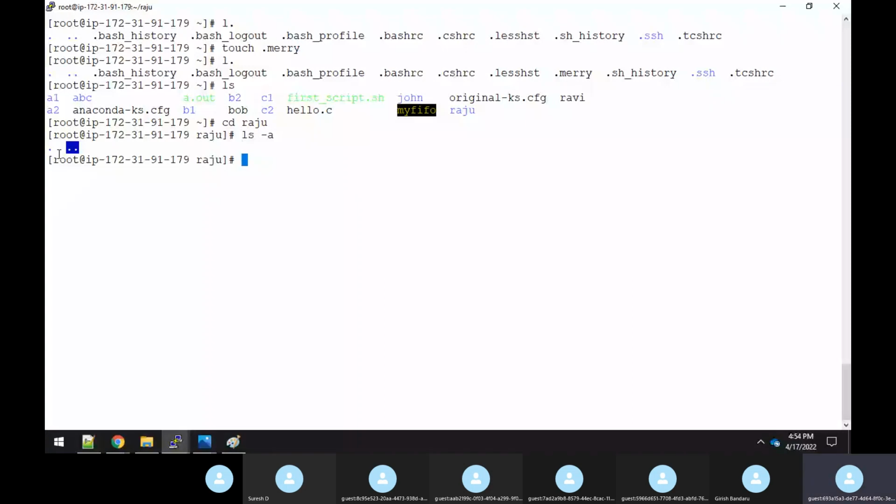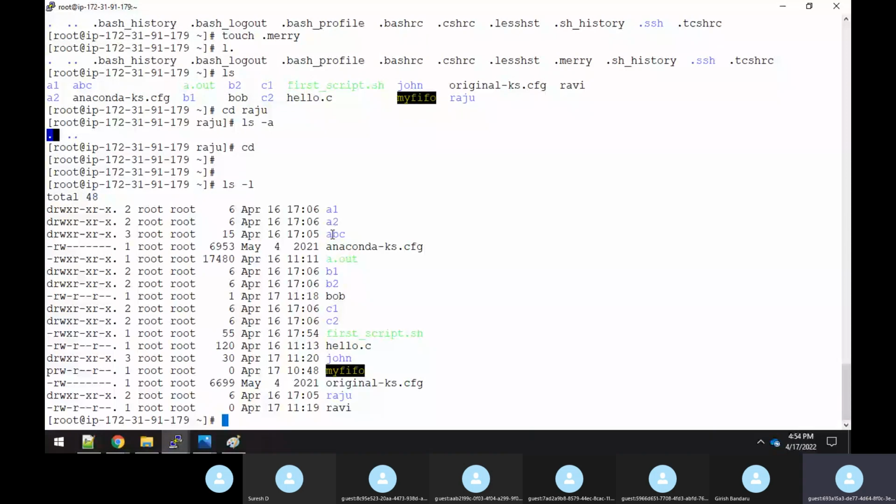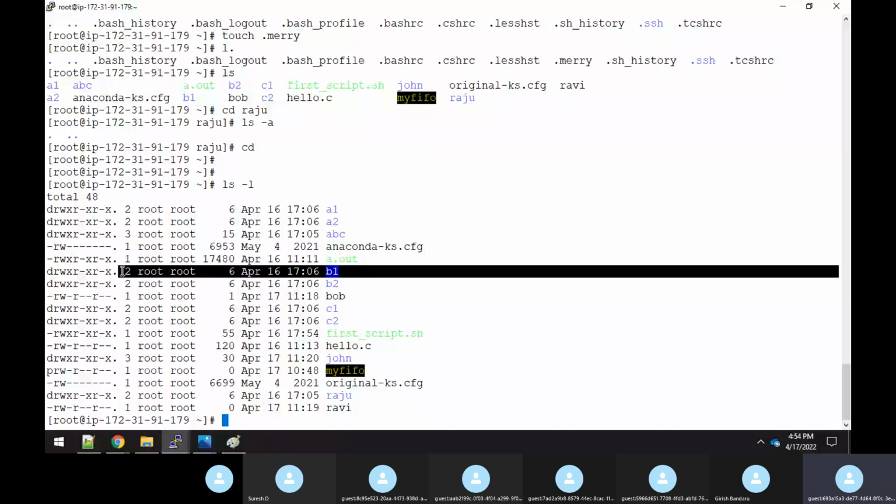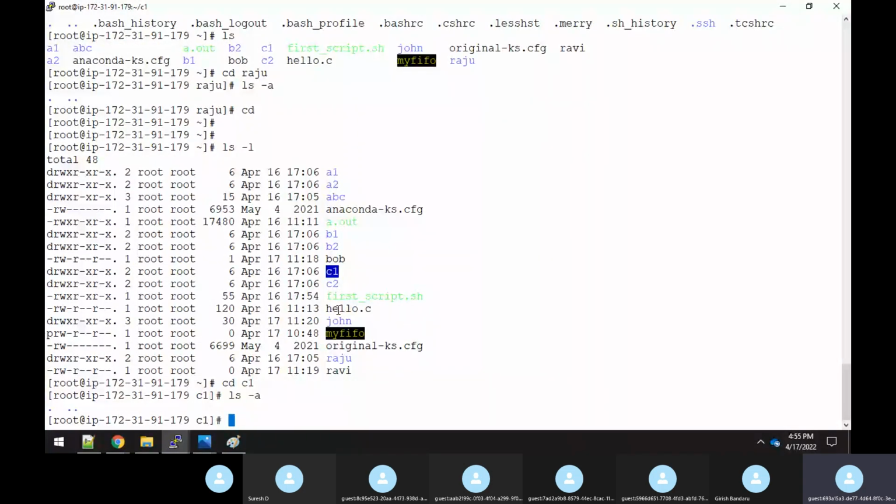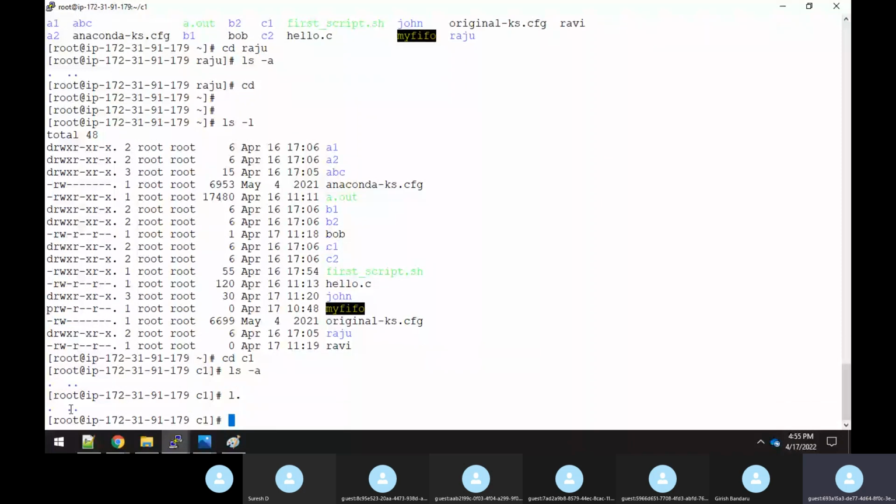That's the reason you could see with ls -l that every directory minimum has two links. Suppose you go to C1 and do ls -a or l dot, you can see these two dots. These are nothing but two links.